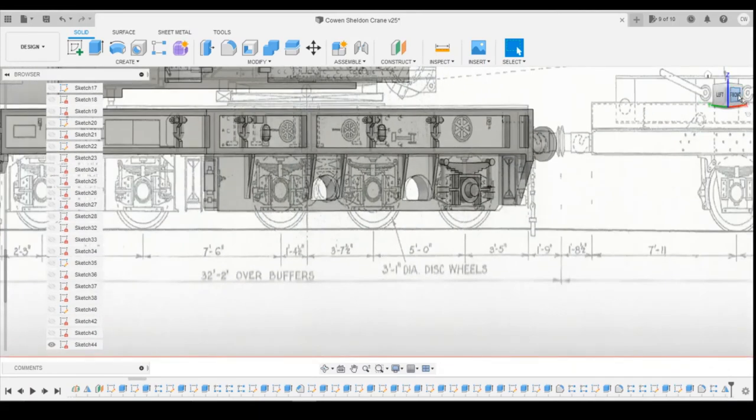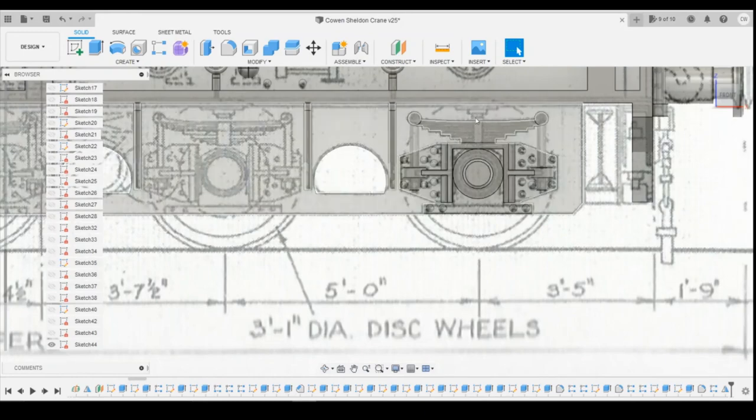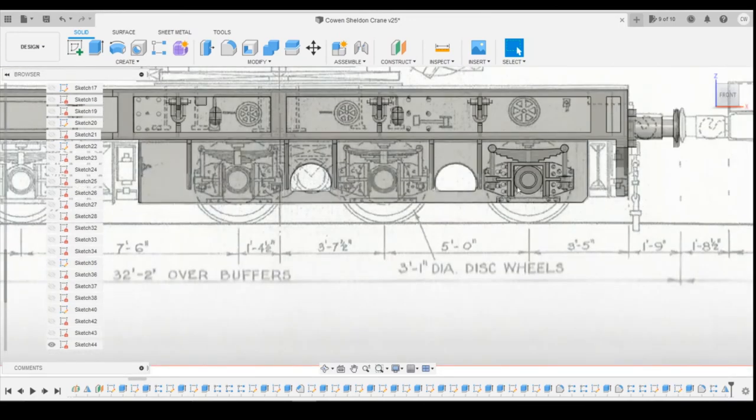I'm conscious this video is starting to get a little bit long, so I'm going to finish this video here. We'll come back on the next lesson, finish off the top half of the suspension here, and then we'll pattern this across and continue working out through some of the details that we've got on the bottom half here.